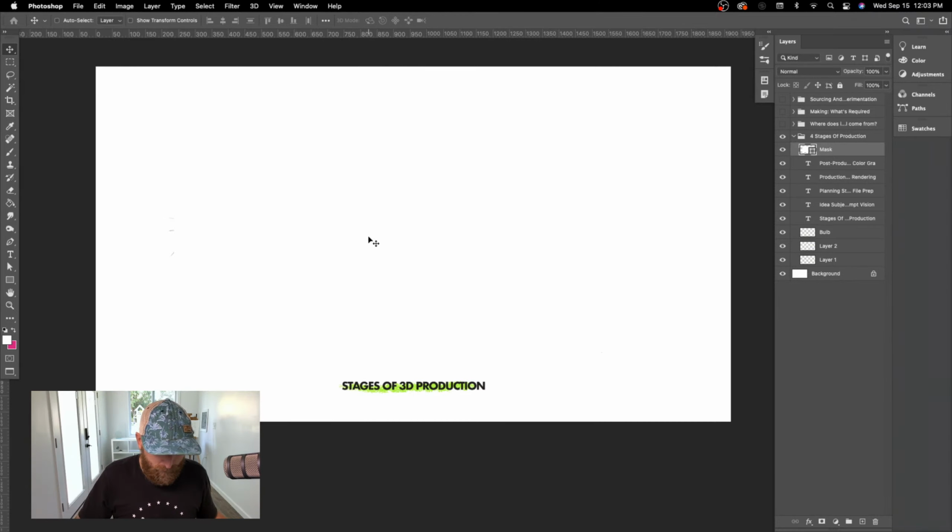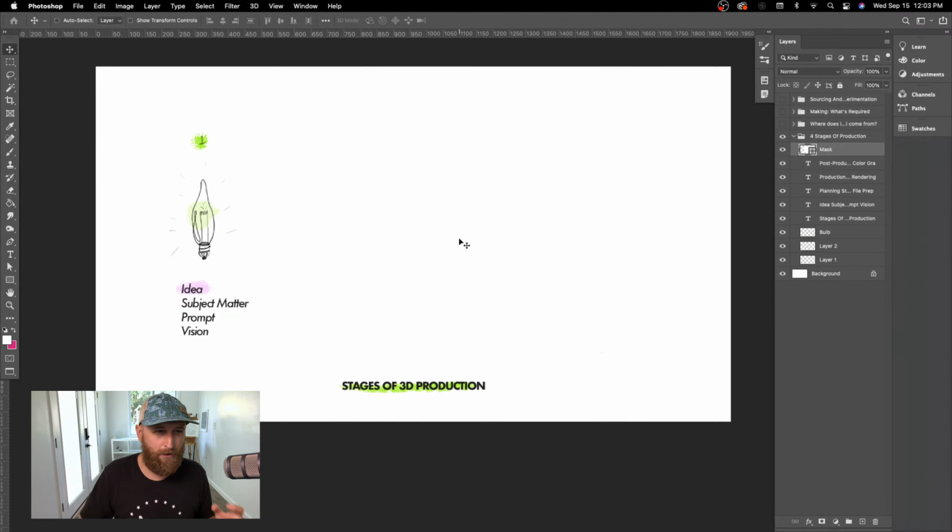So I'm going to jump in here. In terms of the stages of production, if you're totally new to it, I would just start with 4 different things. The 4 stages of production. Number 1 is idea. And this is obviously, across 2D or 3D, there needs to be some kind of subject matter, some kind of prompt, some kind of vision, something that informs where you're headed. There really needs to be an idea.